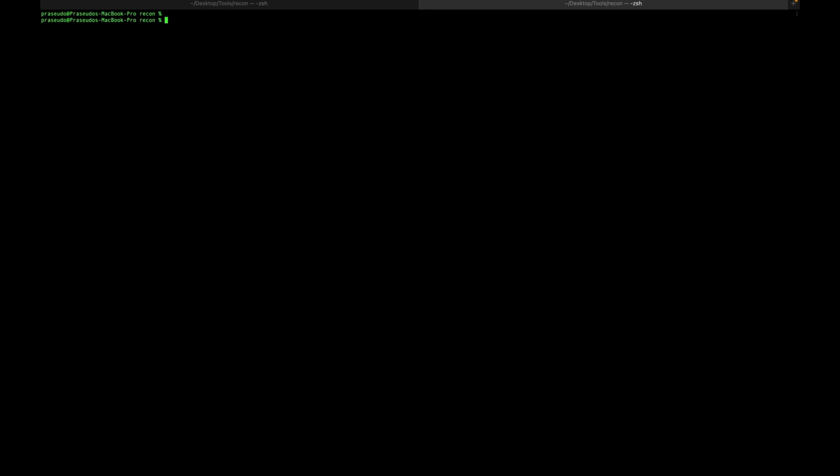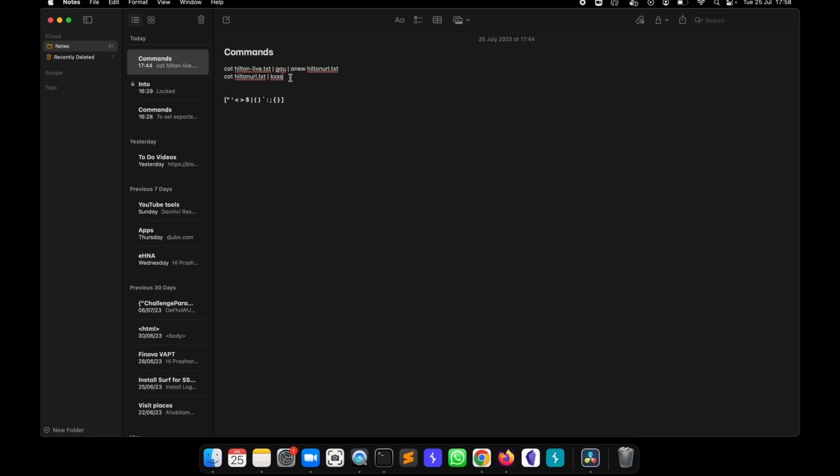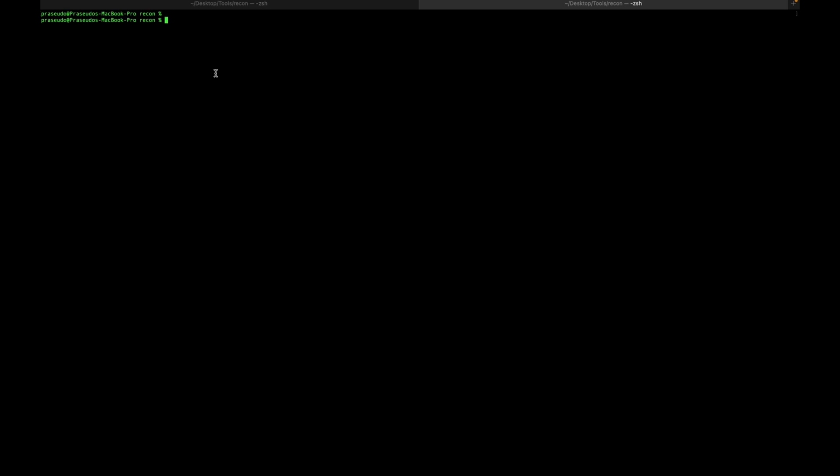Now you just need to provide all the saved URLs from the GAU tool to the KXSS tool. So you just need to enter the KXSS grep command in this tool. When you click enter, it will not scan like Dalfox or XSStrike, which we tried earlier in our previous slides. It will not find vulnerabilities URL by URL.